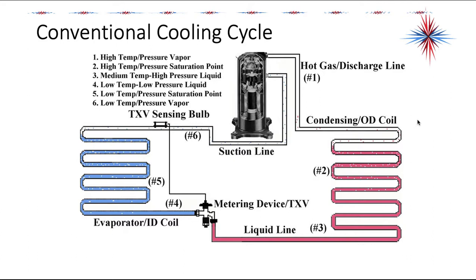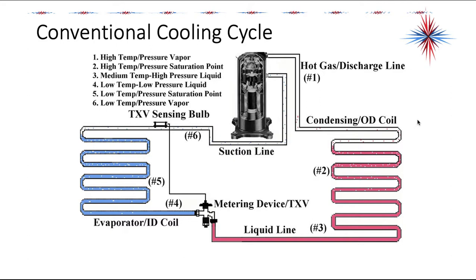So we're absorbing heat from the warmer ambient air around it. Lack of heat means cool. So the evaporator takes that heat out of the air that's being blown across it and absorbs it into the refrigerant. Once the refrigerant has boiled off, we now have a low temperature, low pressure vapor. It's going to gain some sensible heat, which we call superheat, around point number 6. And then it returns to the compressor as a low temperature, low pressure, superheated vapor through the suction line.